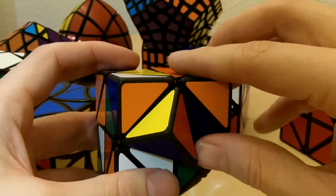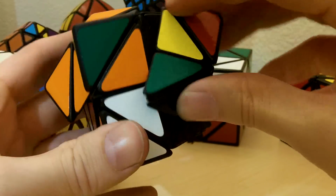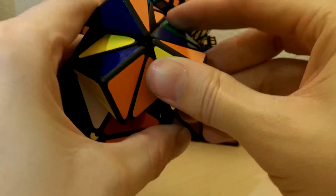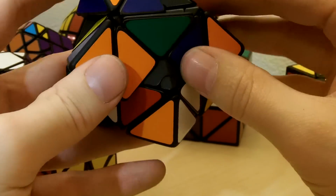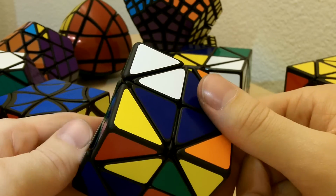So if I do that, bring that around, bring that up, put that back. Now, this puzzle is completely unjumbled.